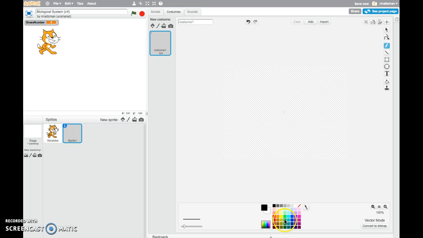I'm going to take this line, and I'm going to just draw a line like that. And now I'm going to draw another line. Doesn't need to be perfectly straight. Another line here, another line here, another line here, another line here. Hi, Snowy. Another line here. Snowy likes to work with me when I'm programming. And this is going to be my clump of grass.